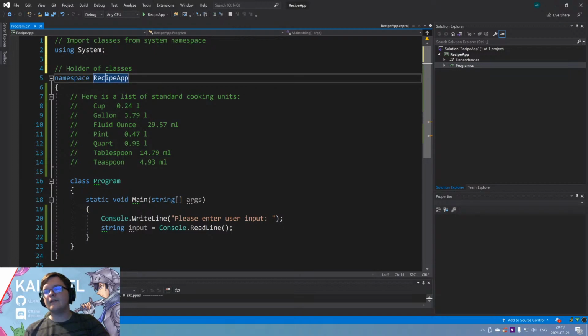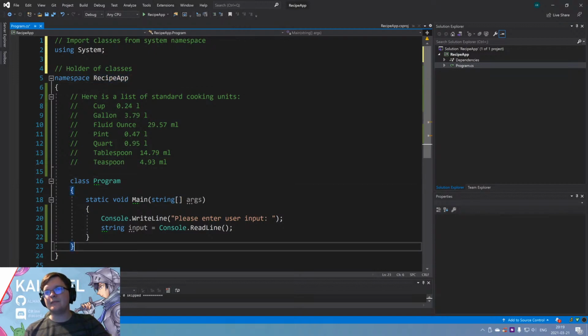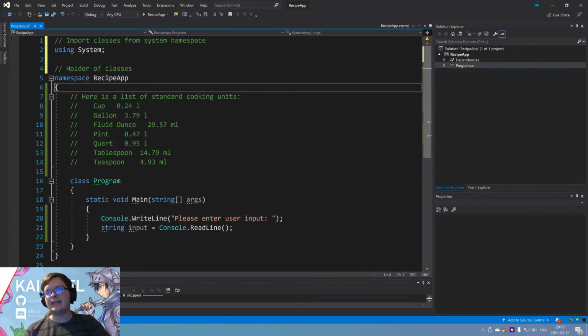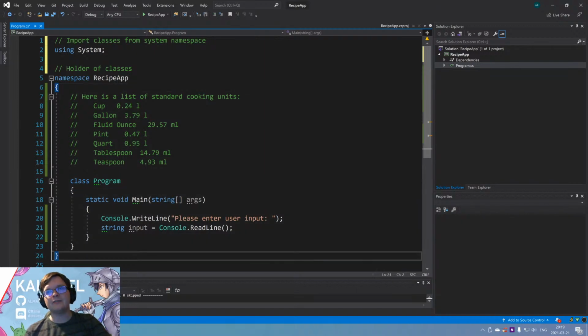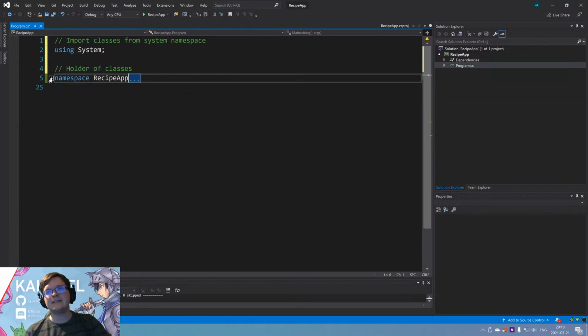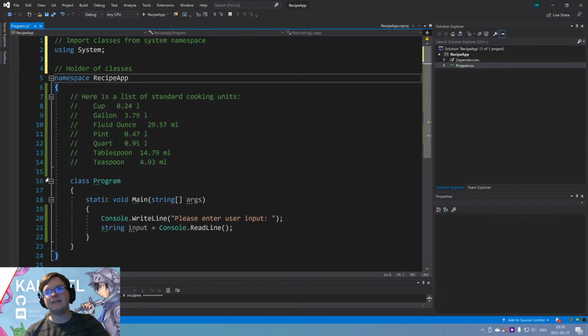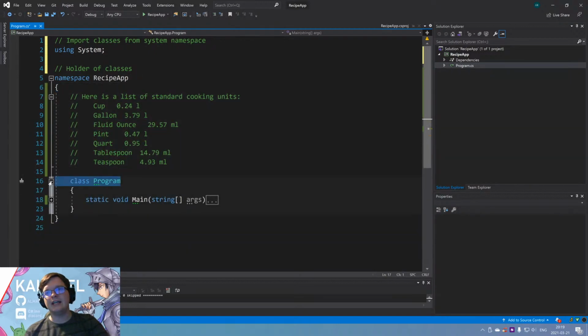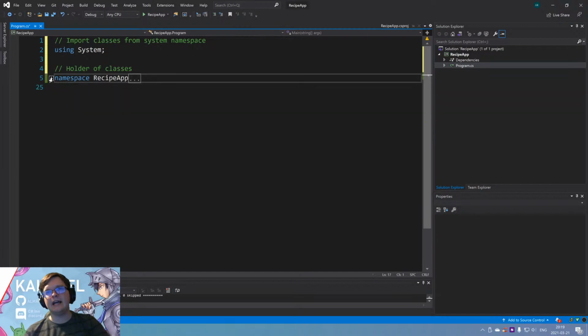And all that is within this namespace is shared within this namespace scope. And a scope is something that is marked with these curly braces. And I can expand and remove stuff indicating the different scopes that I have.